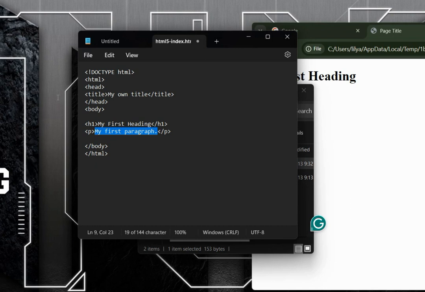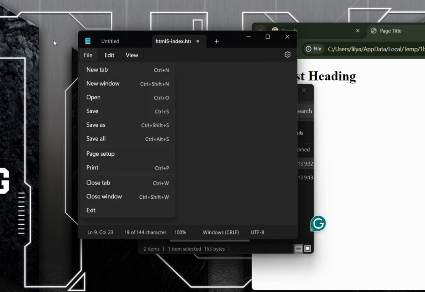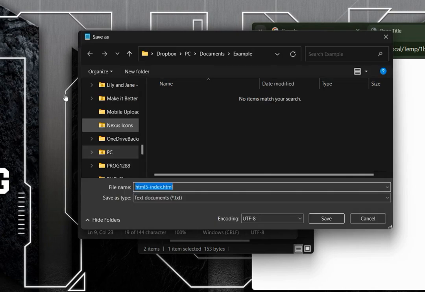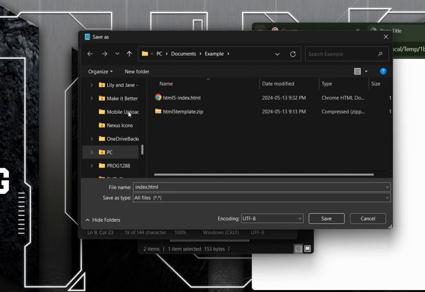So once you've done that, added your heading, added 3 paragraphs, then you're going to save it. The default here, it's called HTML5 index, but we need to save it, save as just index.html. And the reason that we're saving it as index.html is because that's what we're going to call all of our main pages. So we're not there yet, but at some point we're going to work off a server, and a server recognizes the primary page of any website as index.html, and that is with a lowercase I.